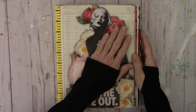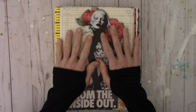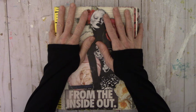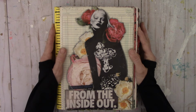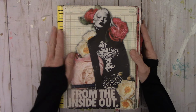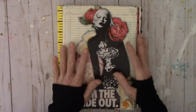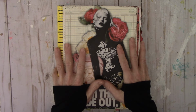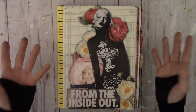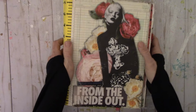So I hope you enjoyed this, and thank you so much for being here with me. And it just feels good. It feels really good to be working in this. It feels good to be sharing this with you. And I am just really looking forward to working on these, getting them done, and starting my next journal. So this will be my second one of these that I've done.